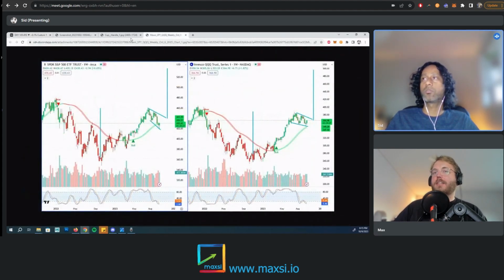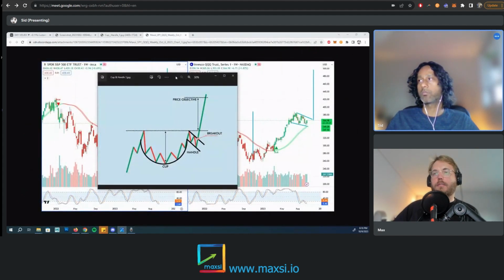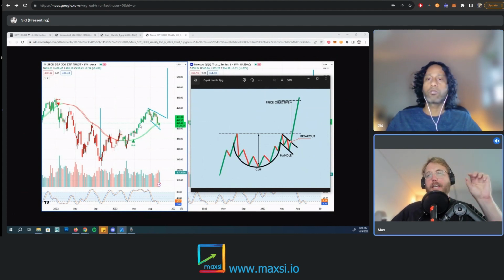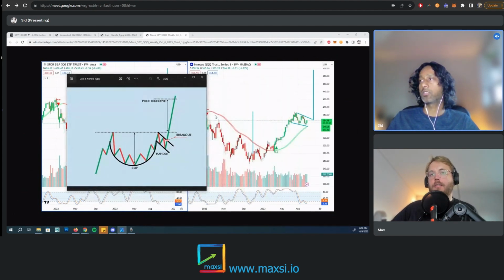And so the bull case for equities is that it's a cup and handle pattern. This is a common pattern, and this is kind of what it looks like. Here's the chart, so let me pull it up side by side. It's a bullish continuation pattern. We have the cup here, and then the handle, which is the downward choppiness. For it to confirm, it needs to break out of the top of that channel, the blue line right here. It's the same for the QQQ. You can see the same thing.